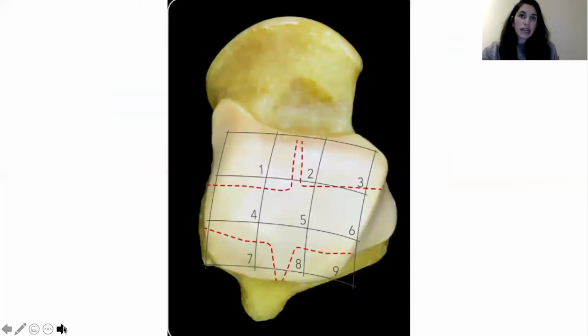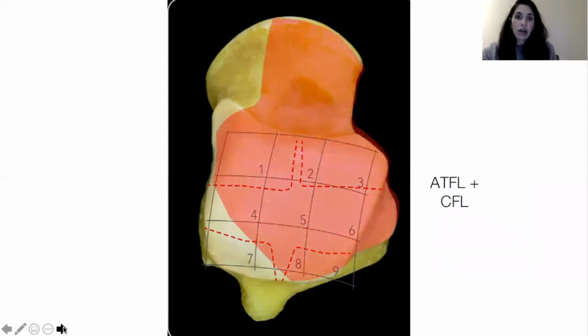If we use a comparison with the image of the study from Alagaleda et al. mentioned at the beginning of this presentation, the hatched red lines show the areas accessible with the anterolateral, anteromedial, posterolateral and posteromedial approaches. When we use the LTL approach and take off the HFL and the CFL, we're able to fully access zones 1, 2, 3, 5 and 6, the majority of 9, and most of 4 and 8, with zone 7 not being accessible.